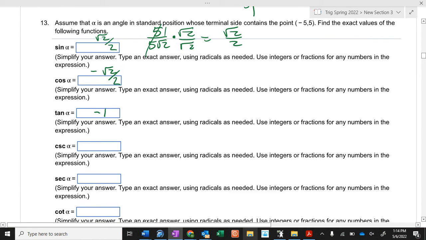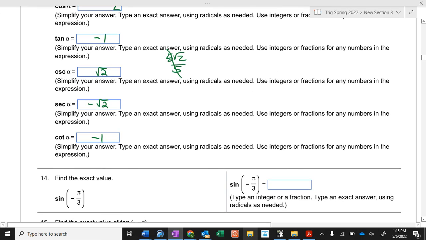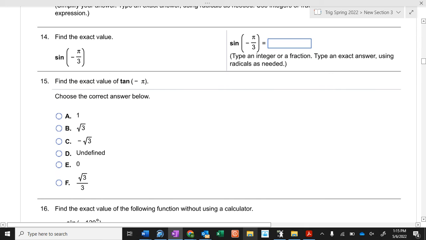Cosecant is the reciprocal of what? Sine. Now, it was 5 over 5 square root of 2, so if we put 5 square root of 2 over 5 and cancel our 5s, what do we get? Just plain simple square root of 2. So secant is the reciprocal of cosine. Well, if cosine and sine look alike except for opposite signs, secant and cosecant should look like each other, opposite signs. And then cotangent is -1. Because it's a 45-degree angle, makes it fairly easy. Yours on the test will be a 45-degree angle of some sort.